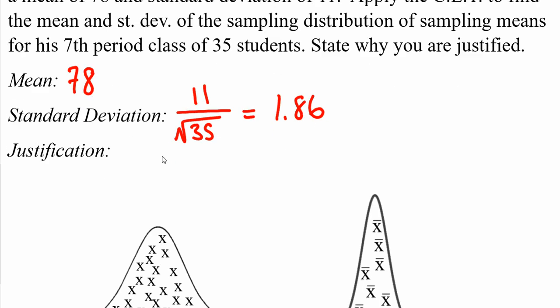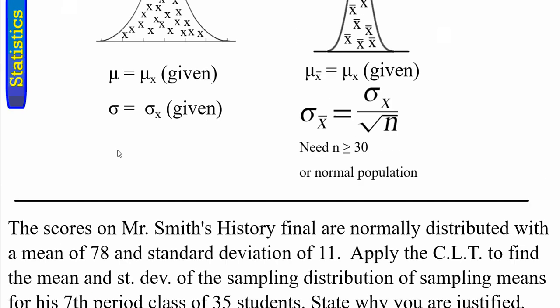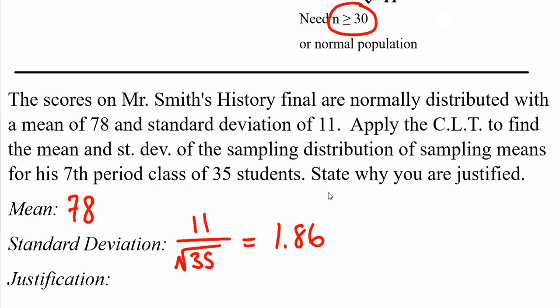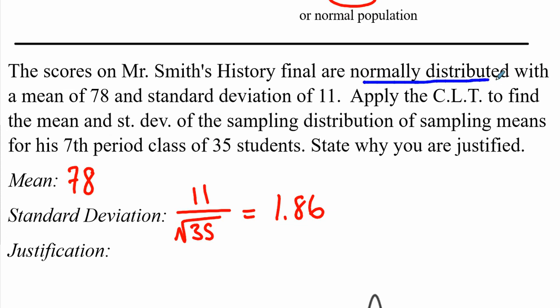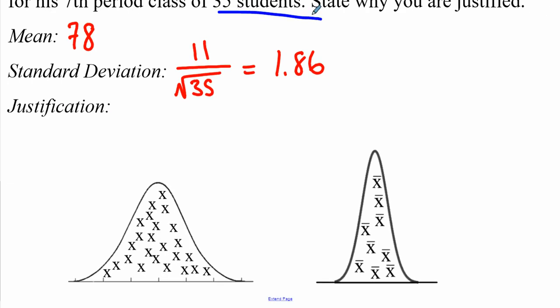just based on consistency. Why are we justified in applying the central limit theorem? There's a little note up here. In order to apply the central limit theorem, you either need a sample size bigger than 30, or you have to be told that your population was normal from the get-go. That was not told to us. Oh, actually, it did say are normally distributed. So there's two reasons. Yes, it is normally distributed, and we have a big enough sample size. So we actually have both. You only need one, but we do have both. So you could say the justification is that population is normally distributed.